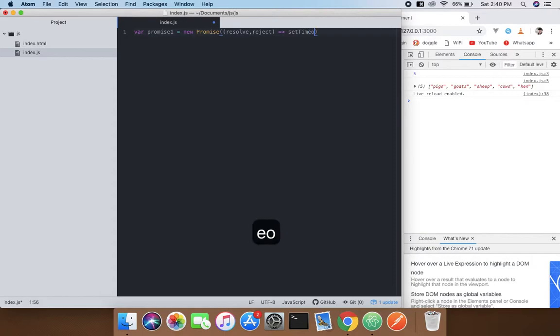It's a timeout method. If you don't know it, you can check it now, I have a video about that. Resolve, 500, comma, something like 1, because it's promise 1. After that, we're going to create another promise same as this, but with a larger time.